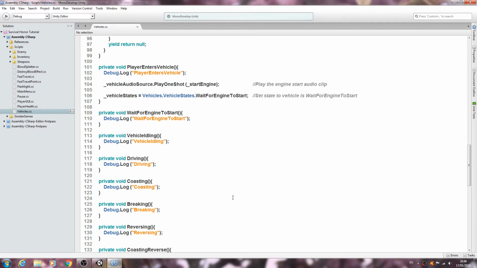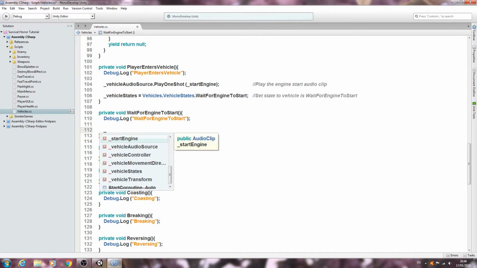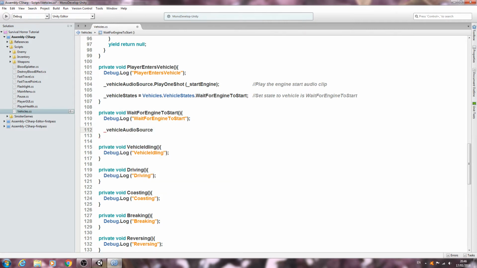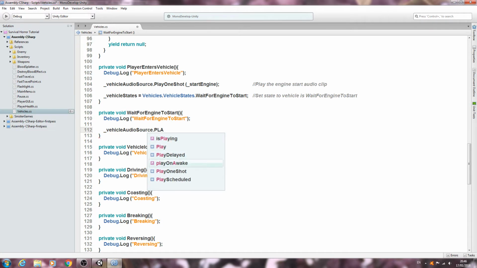So in this lesson we're going to begin work on the next state, which is wait for engine to start. So let's begin by coming straight into that function. And what we're going to do is say vehicle audio source, and we want dot play one shot.